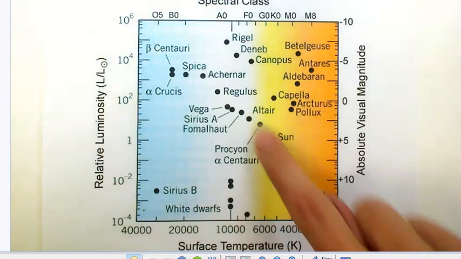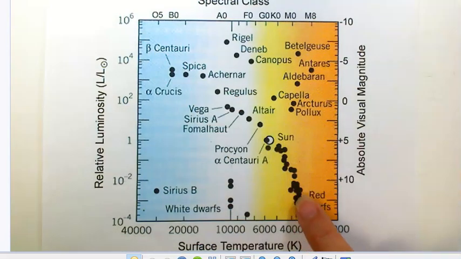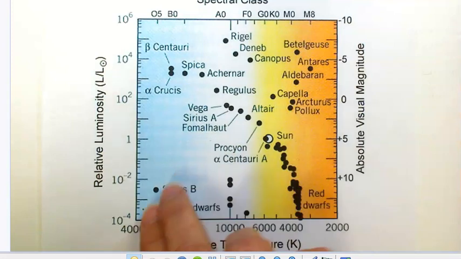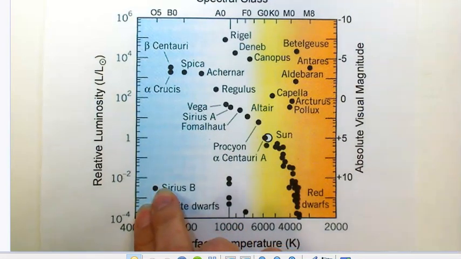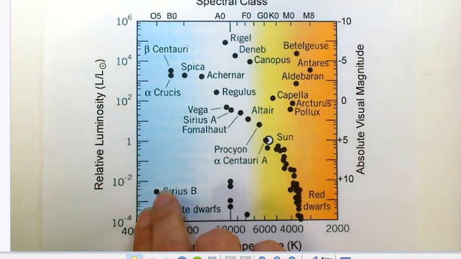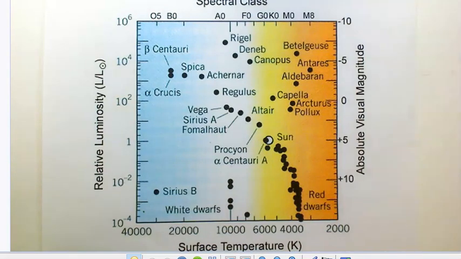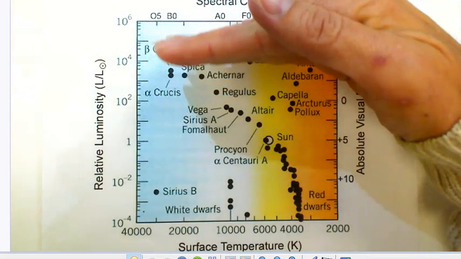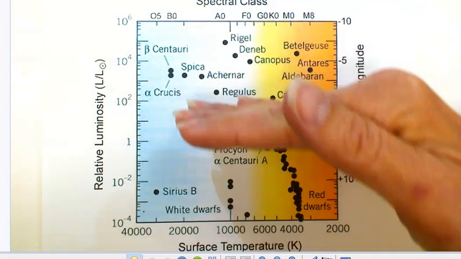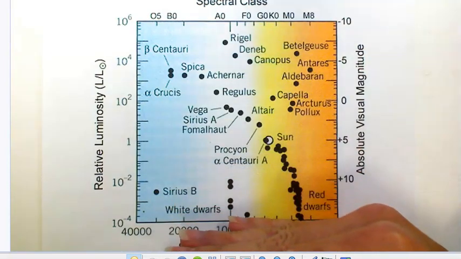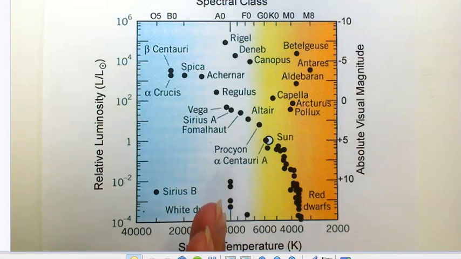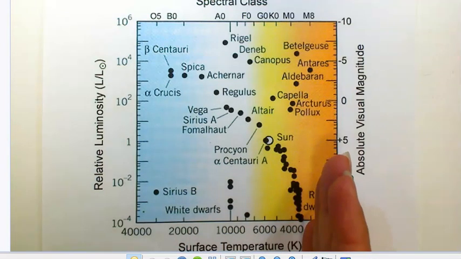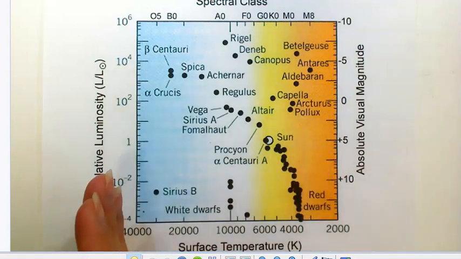So main part of your life, main sequence. Hot but cool, those are giants. Dim but hot, those are your white dwarfs. Things that are brighter are going to be found high up. Things that are dimmer are going to be found low down. Stars that are cool are going to be found further to the right. Stars that are hot are going to be found further to the left.